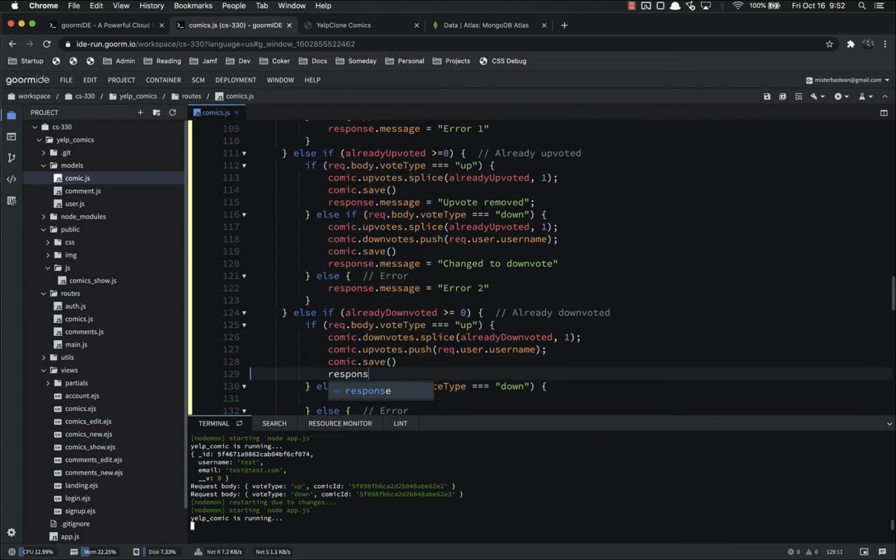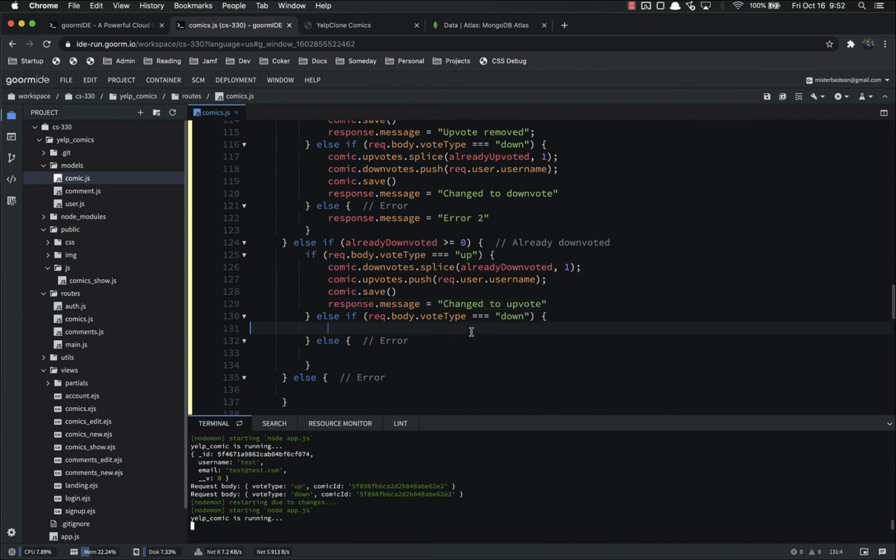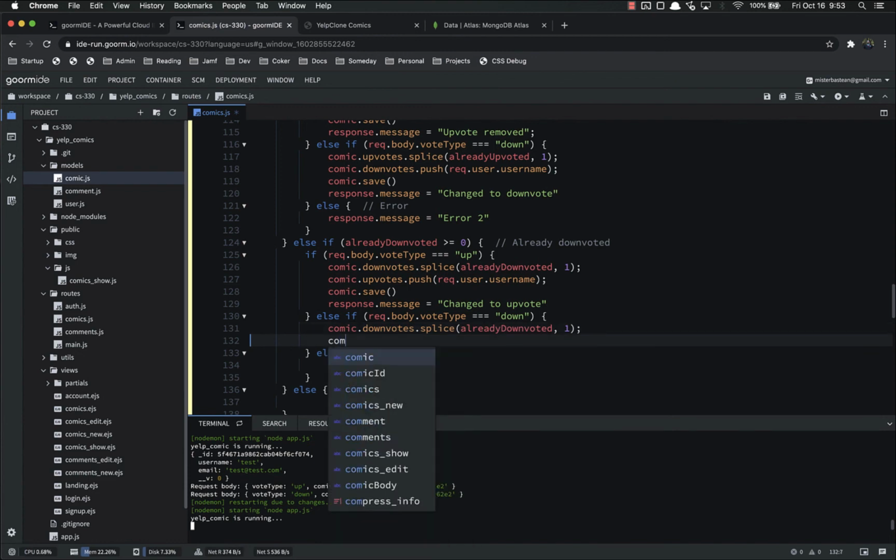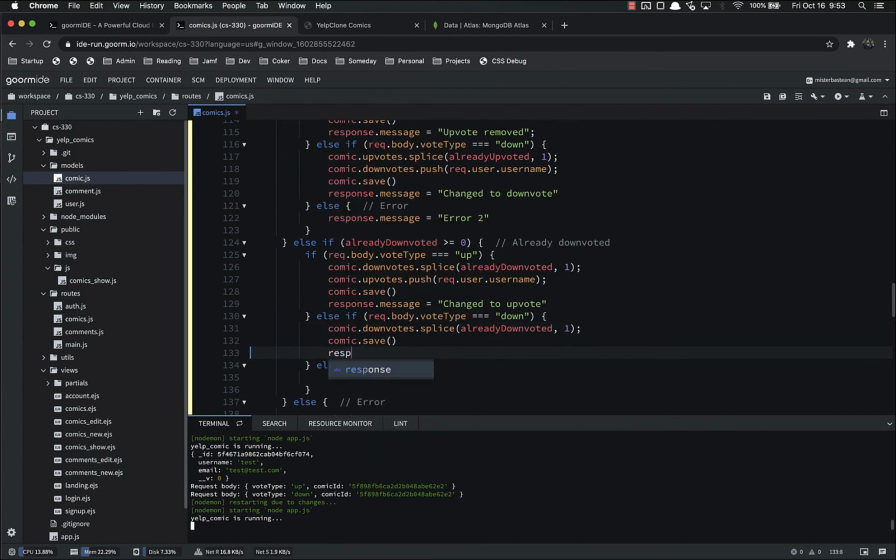Then response.message is going to be equal to changed to upvote. Else if they clicked down, then comic.downvotes, I'm just going to copy this. I don't know why I didn't do that. Copy paste that, remove them from the array, comic.save, response.message equals removed downvote.